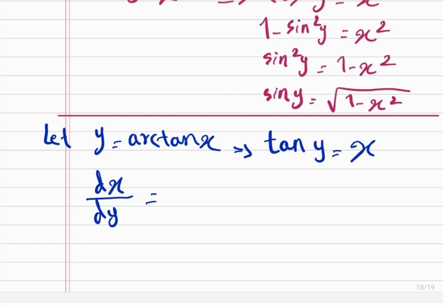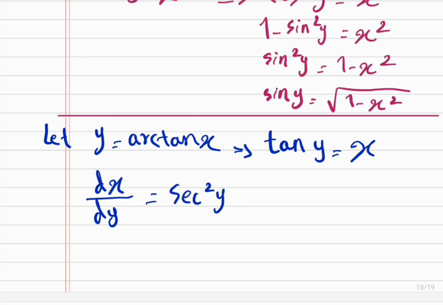So tan y differentiates to sec squared y from standard results, but I think in the previous video I showed this directly. It's just a quotient rule, in case you're curious, because tan x is equal to sine x divided by cos x. So if you just apply the quotient rule, you will get sec squared y at the end. So that's the reason the derivative of tan y is sec squared y. Anyway, back to this question. So dx/dy is sec squared y.